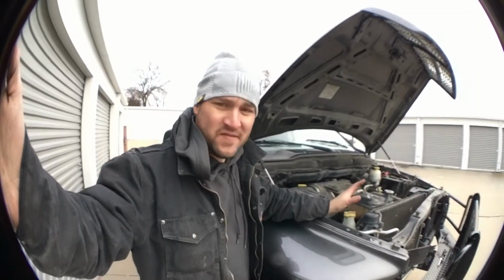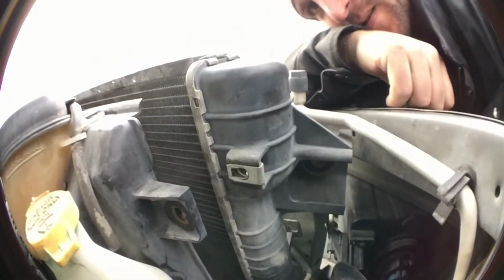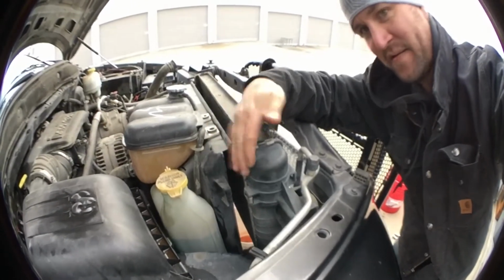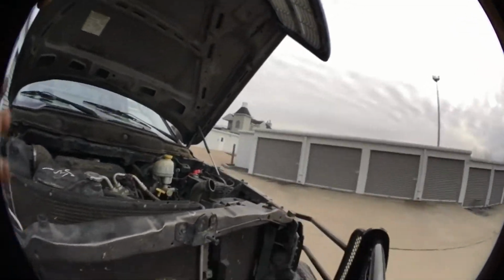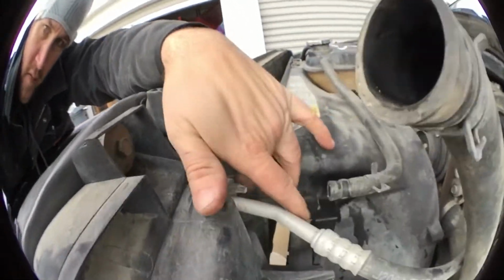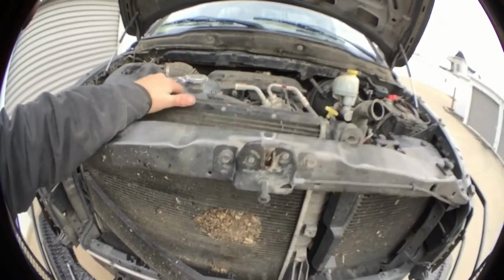Alright, we're back. I got all the screws undone on this radiator assembly. Keep in mind, you've got a bolt that goes in here. See that? On the top left, and the top right here, and then you've got one more right down here. You see that? This thing should just lift up out of here now.